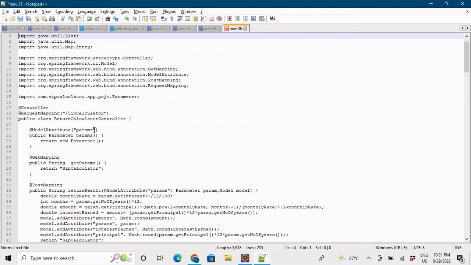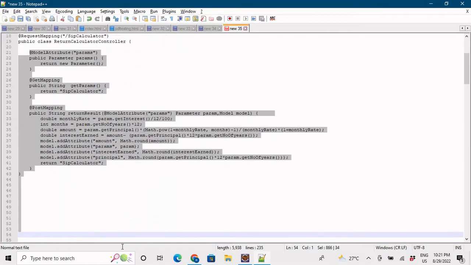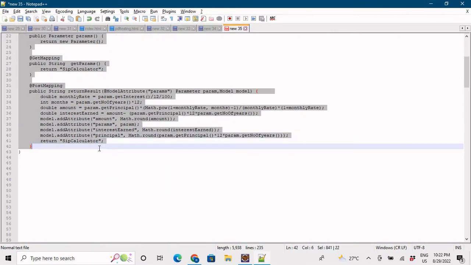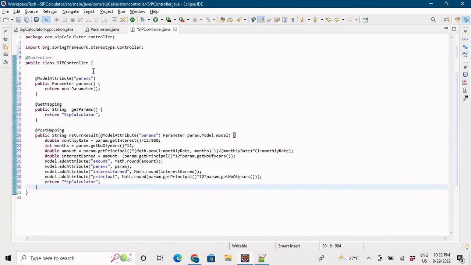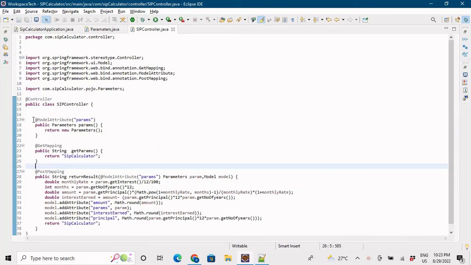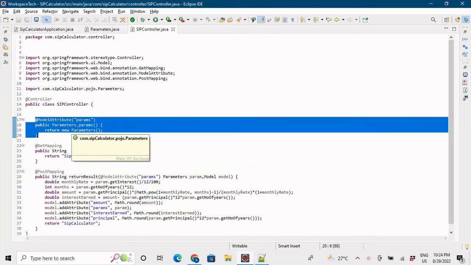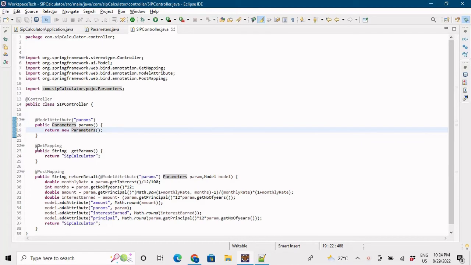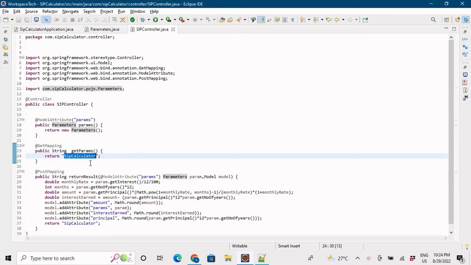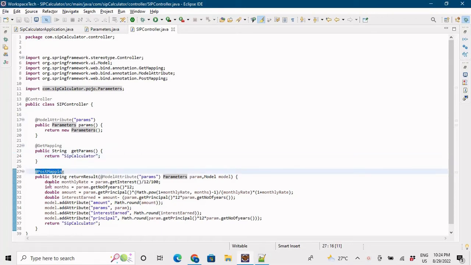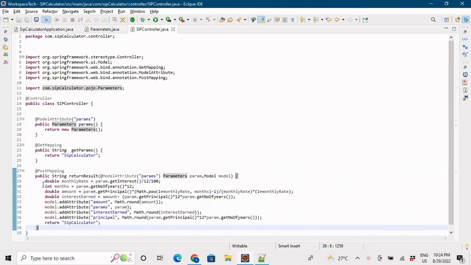So what we have done in the controller, I'll be explaining you in a while. Just have to paste this code in the class, and this is our code. Here I am simply doing the same things that we did in the previous videos as well. First of all, I am adding a model attribute to my return type, right? And then for the get mapping, I am returning the SIP calculator HTML that we'll be making. And in the post mapping, we are doing some kind of calculations, right? This calculation I'll be explaining in a minute.